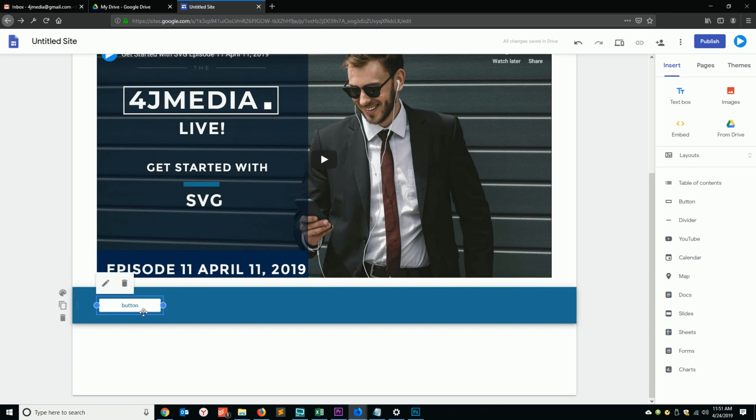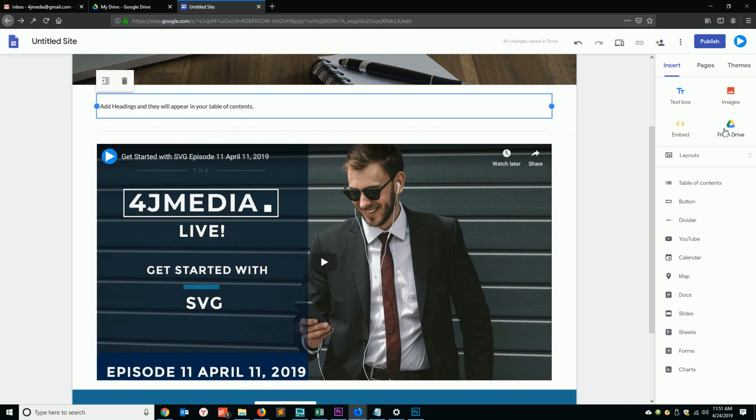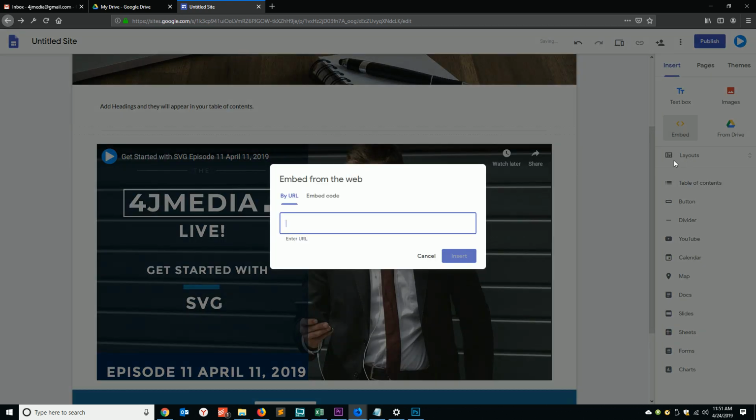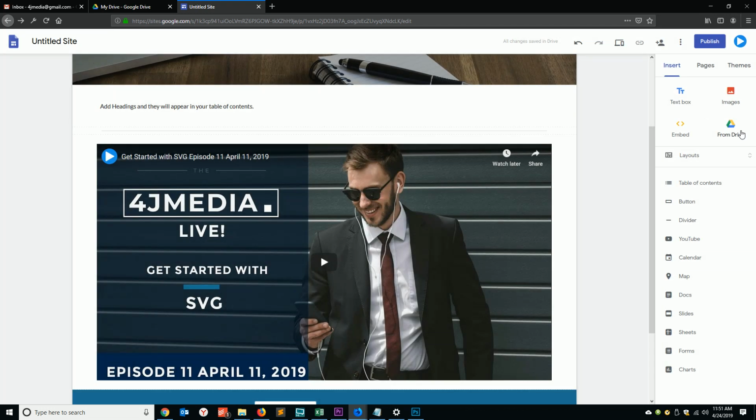Oh, that's good. And you can move it around. That's good too. I mean, it puts it on a grid, but that's good. You can add calendar, YouTube, divider, button, table of contents. You can embed code from a URL or code. You can grab stuff from images.